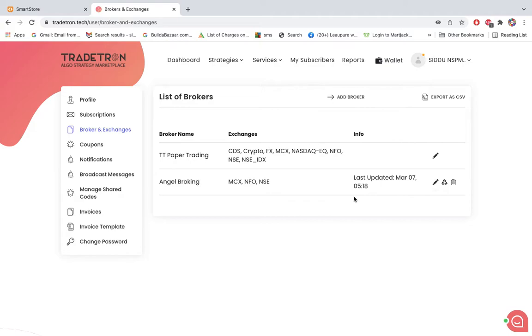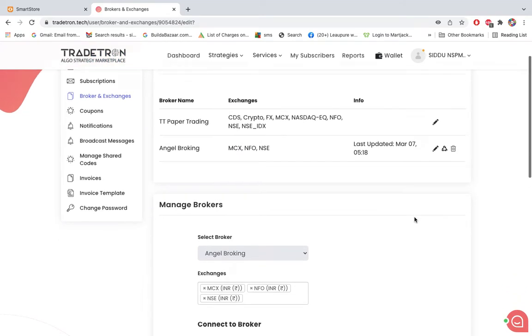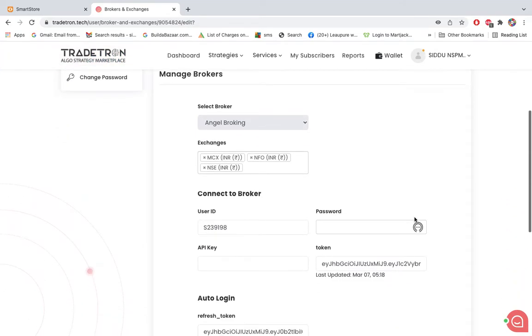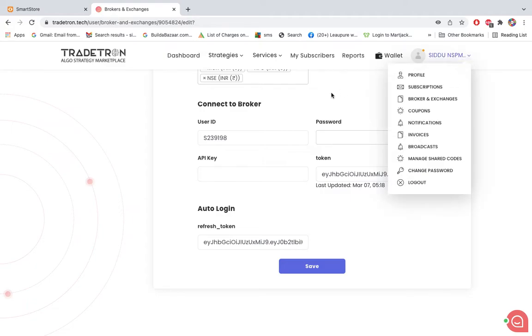If it is showing a morning login, then you are not logged out properly. In such a case, you will get an error and it will not sell. Otherwise, it will not buy. This token is valid for 24 hours. Hence, every day you need to log in and log out. So how to log out now? This is the login process.